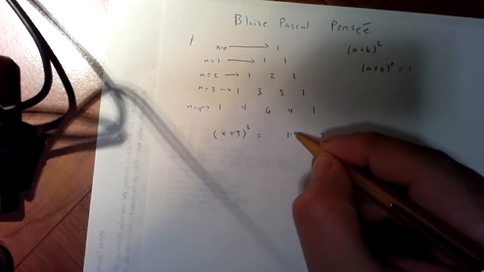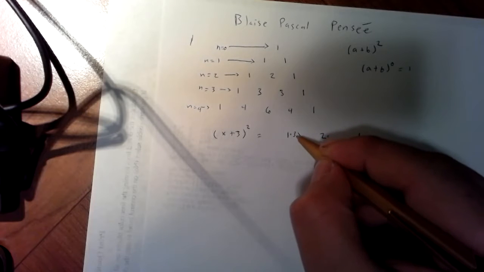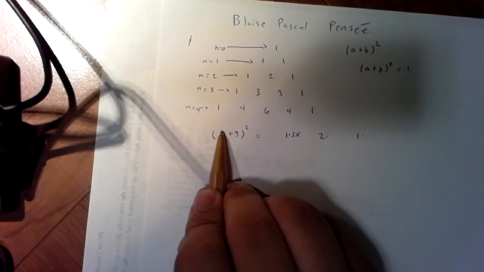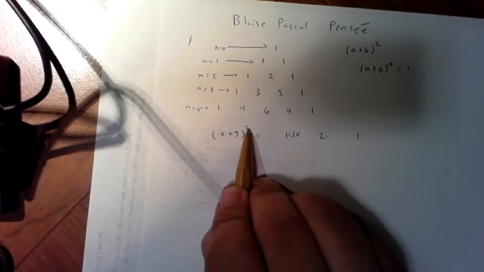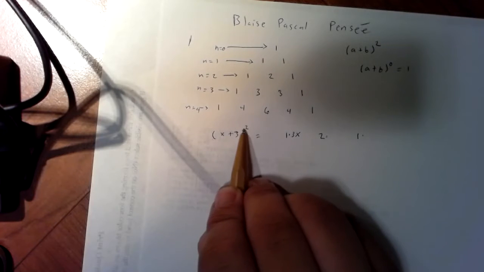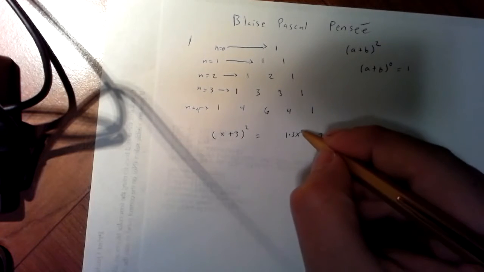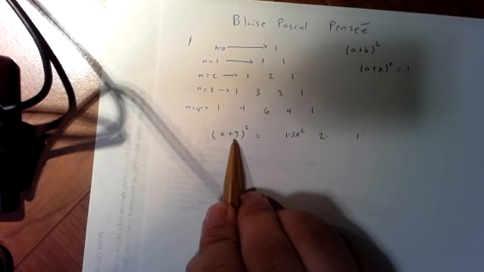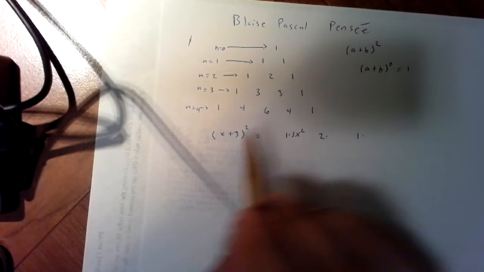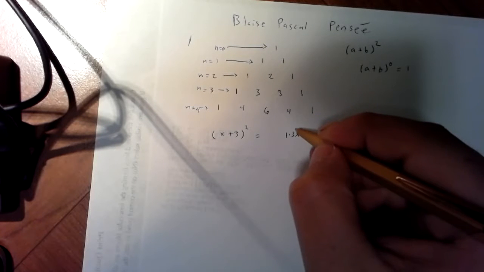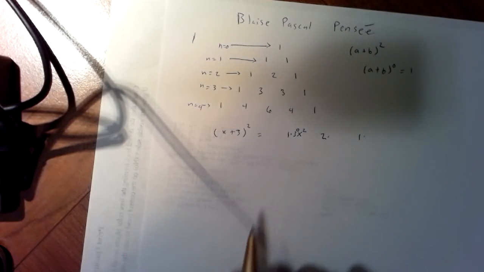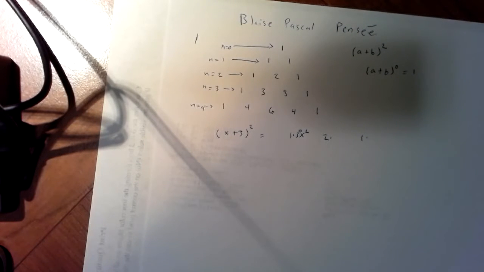The first one I'm going to write down is 3 times x, but you have to be very careful, because the first one, x, is going to start off with the biggest exponent. Our biggest exponent here is 2, right? So it's going to be x squared because that's the biggest one. And then the second one, where you have this plus 3, is going to have an exponent of 0. Okay? So that pattern will always be reproduced.